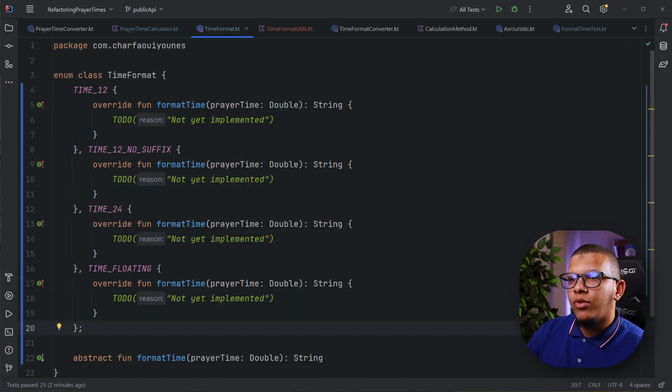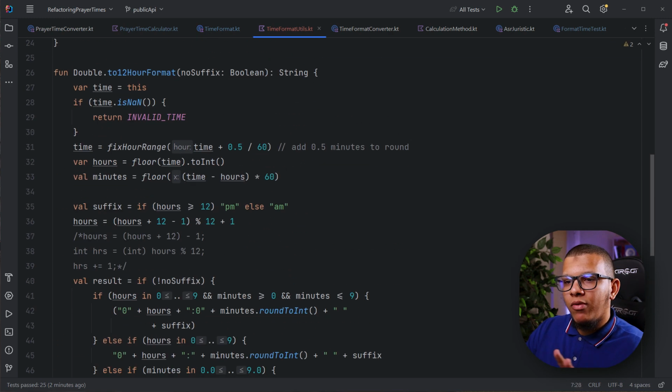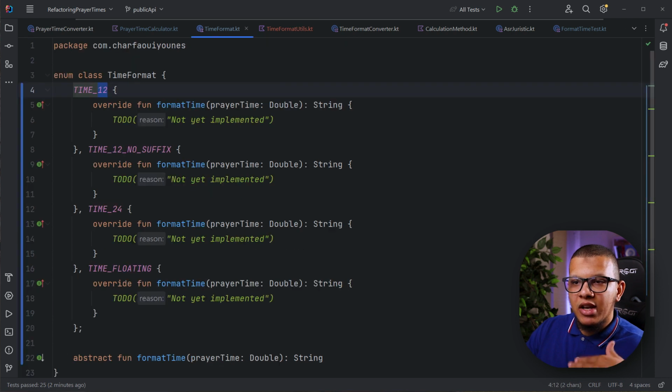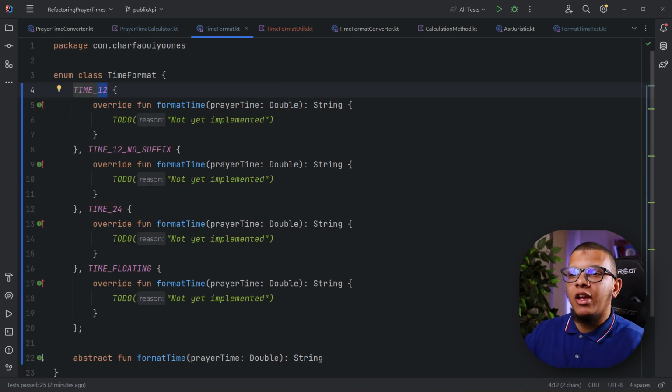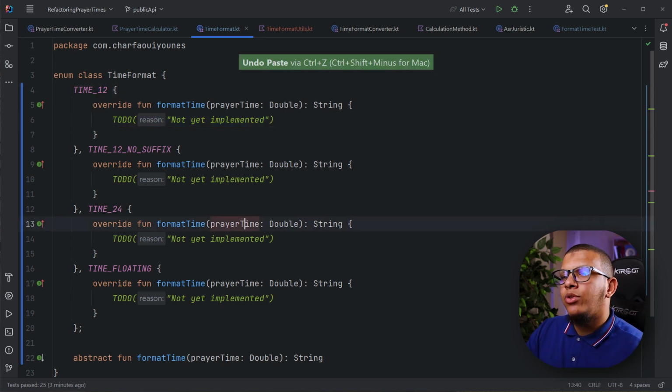Now, whenever we need to format time for a specific thing, we can use our functions directly. Basically, we can copy all of this function and put it here as part of the time format. So we are reading in one single file. That would work fine also. Let's use that here and then we can see if we can do that refactoring. So here we need to use those methods.